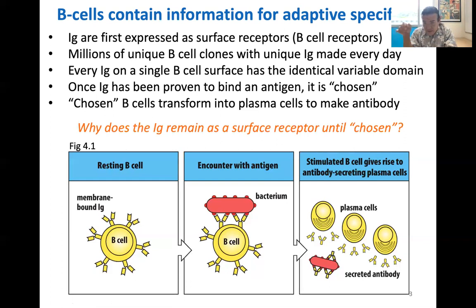From that little story that I just told you, you already get a picture of why it's important that these B cells have to be chosen in order to go through the trouble of making antibodies. Because if you're making hundreds of millions of them every day, only a teeny tiny fraction of them actually make immunoglobulin shapes that are relevant to the particular pathogen that you are now experiencing an infection from. All the rest are pretty much useless, okay?